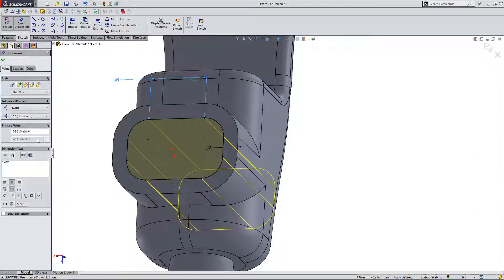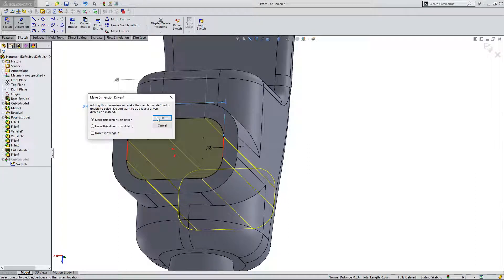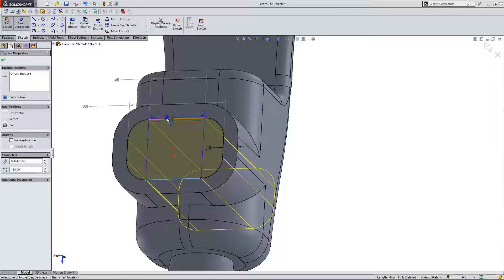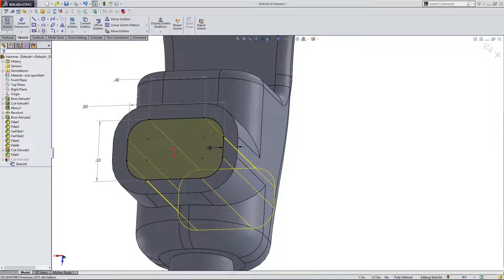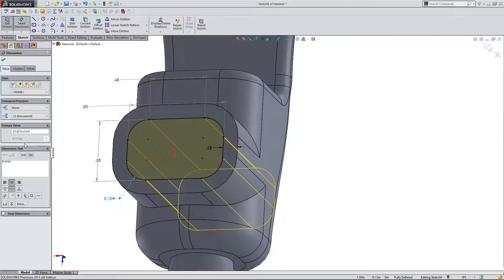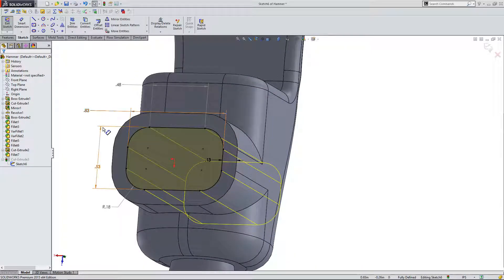This here is 0.481. Let me take a dimension from here to here — that's going to be 0.831 for the whole slot. Now let me make another dimension here from here to here — that's going to be 0.53 inches. And then I want to do one more for the radius — the radius is 0.175 inches. That should be about enough information to go forward.